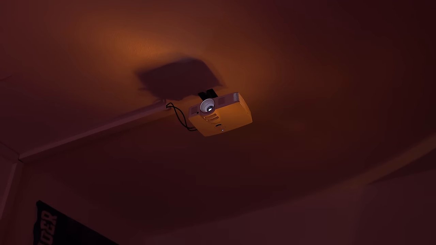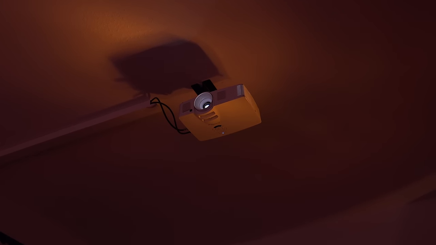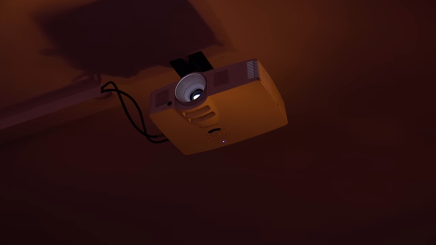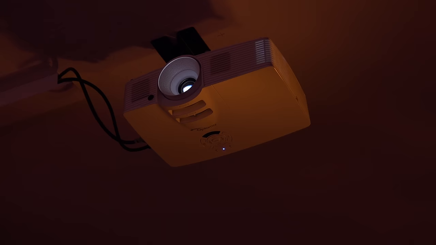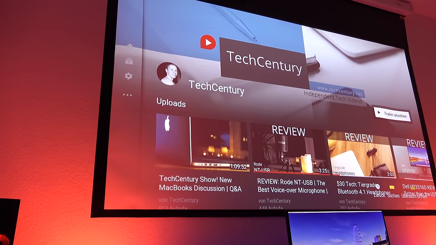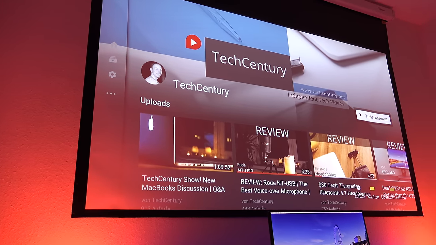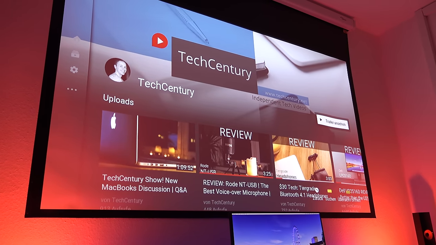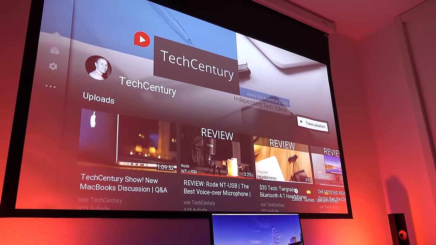But now talking about tech, the first part of the setup is the Optoma HD26 Full HD projector that's hanging at my ceiling, and it just produces a very good image. And I have an Optoma projector screen as well with a diagonal of 92 inches with 16:9, so a very, very big diagonal, and it's just amazing for playing games as well as watching movies.